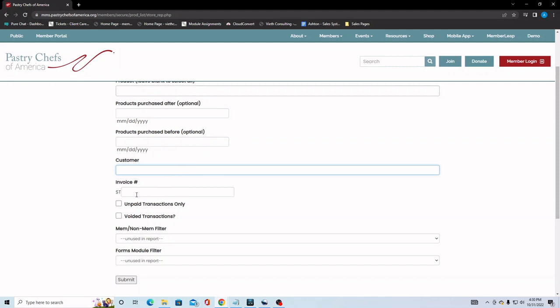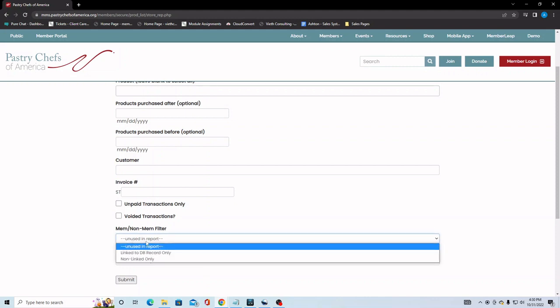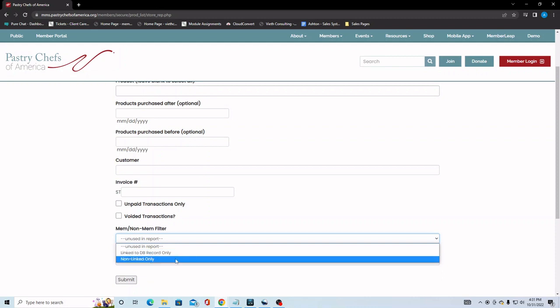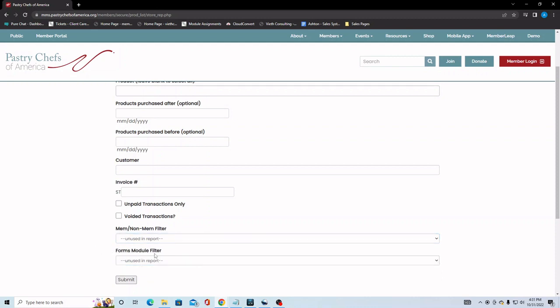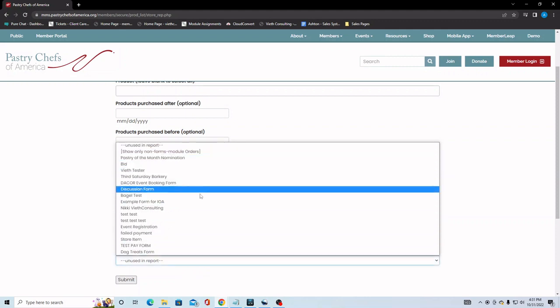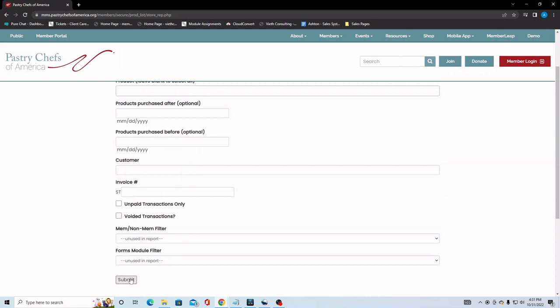If you have an invoice number you're looking for, you can do that here. You can look for unpaid transactions only if you check this box, voided transactions if you check this box. You can determine if it's a member, non-member filter, so linked to database record only or non-linked only. Forms module filter, you have all these different options here as well.